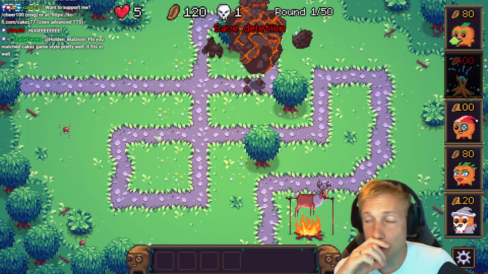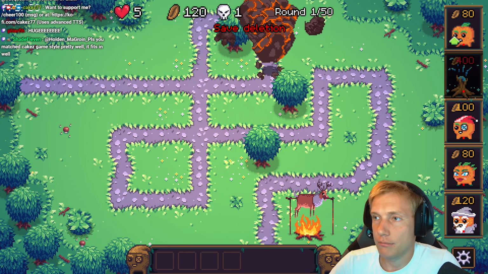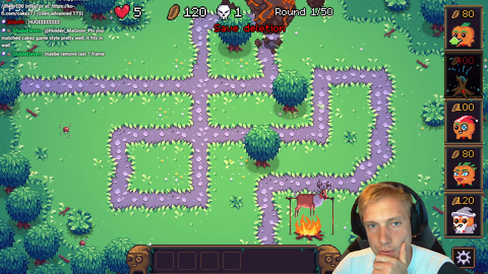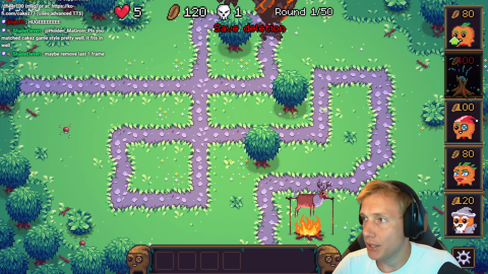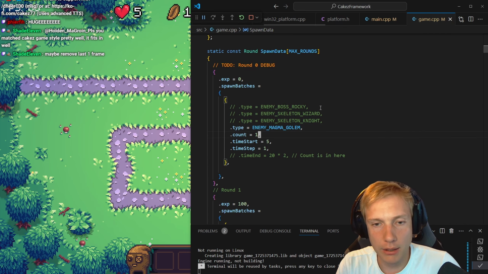How many lines in game CPP? 23,000 at the moment. Which I think is fine. Maybe remove the last frame? No, I think it's fine. That has nothing to do with this. It is essentially just a very low speed combined with the game.